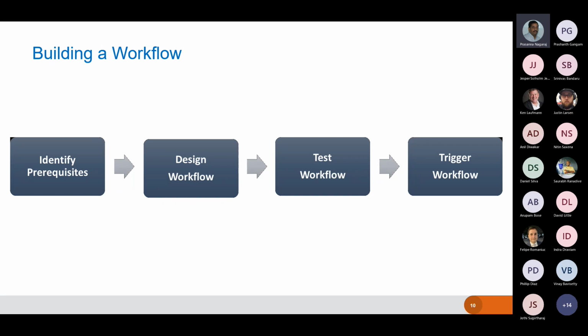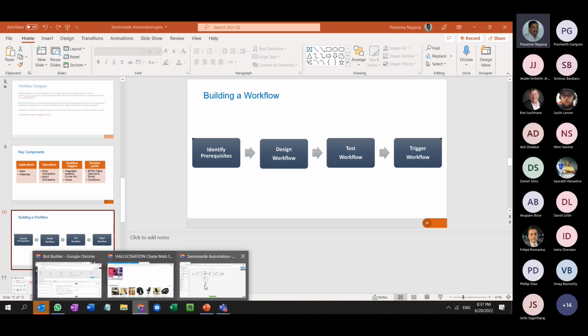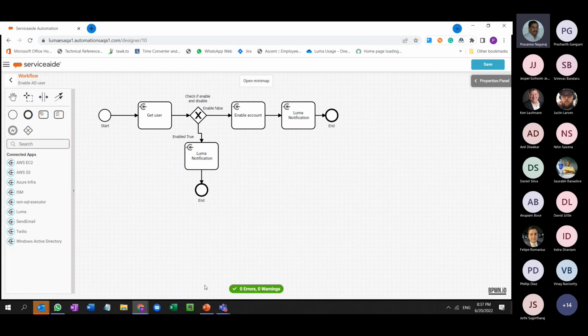While designing, you need to specify what the input and output are for each step you configure in the canvas, so that it will be easy when you start designing or building the workflow in the automation tool. So let's talk about the sample one, which we did the other day, and then we'll quickly hand it over to Sneha to cover the day two part. So this is the sample enable AD user, which we built the other day.